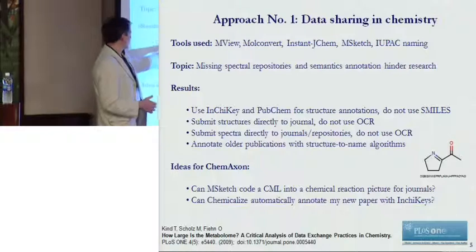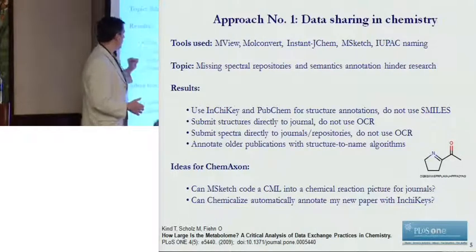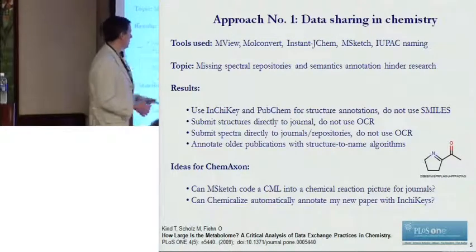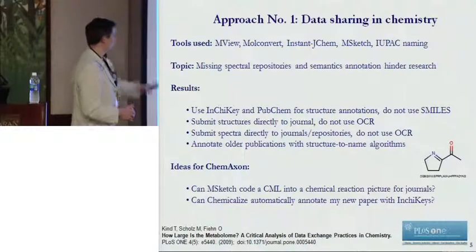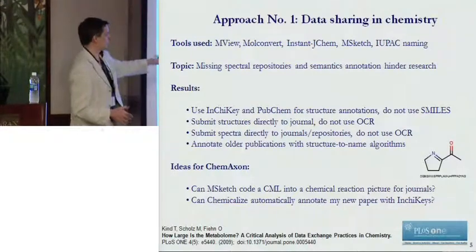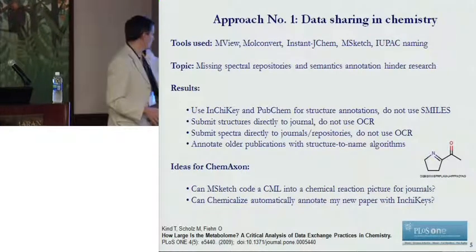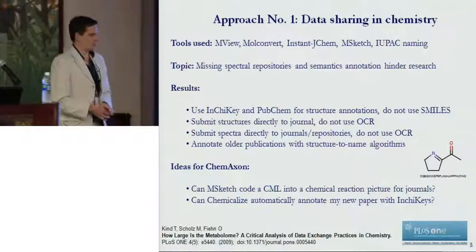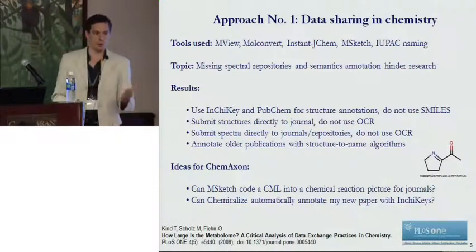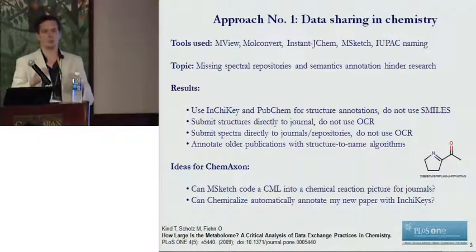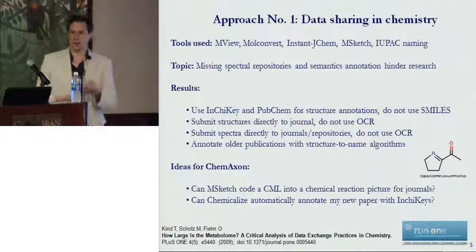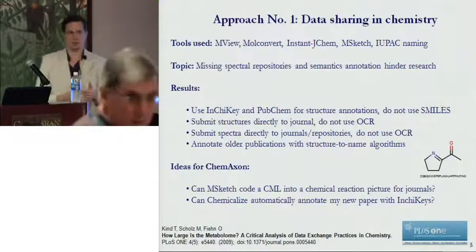So we basically said, okay, for existing publications, the InChI key and PubChem IDs are correct. SMILES, we cannot use them because every vendor puts out different canonical SMILES, and we should submit spectra directly to repositories, and that works in GenBank. So before you publish, you have to put your annotation from your sequencing experiment into GenBank, and then you can publish, not the other way around.